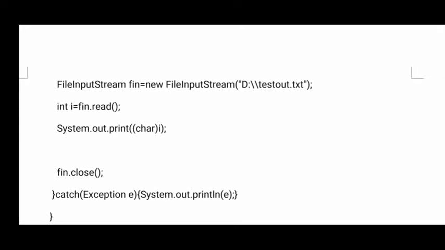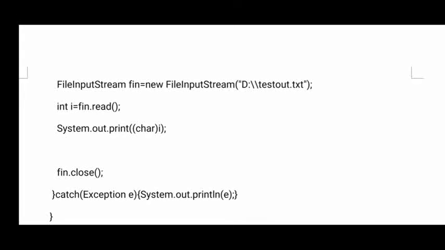That file is stored inside fin. Now you see here I am declaring one variable, i, equals fin.read. What is the name of the variable I declared? i. What is fin actually? Fin is an object. In that object, what did I store? testout.txt.